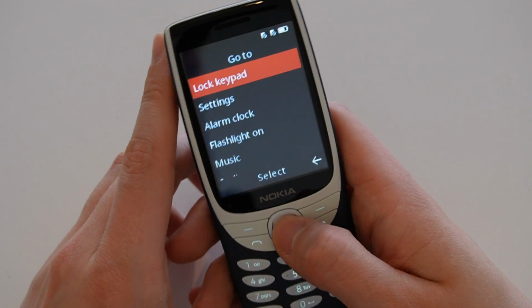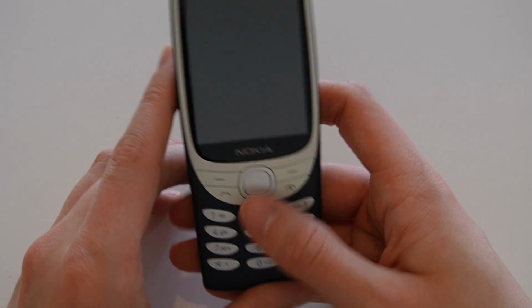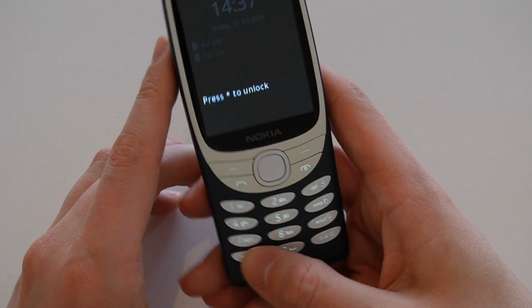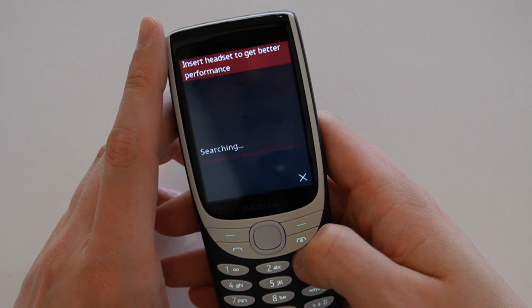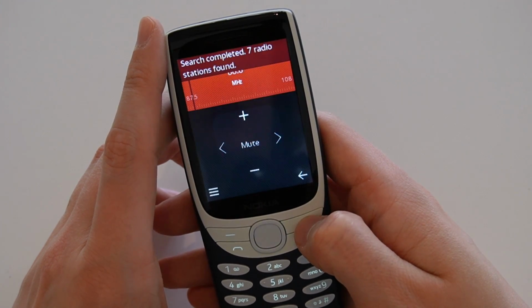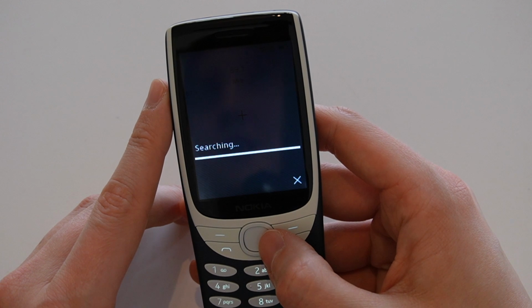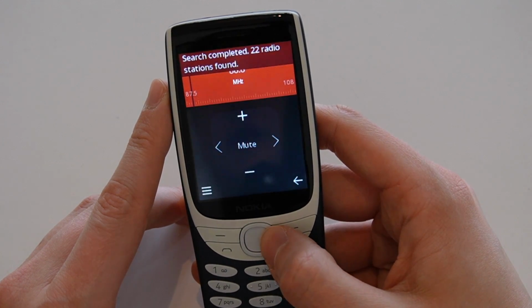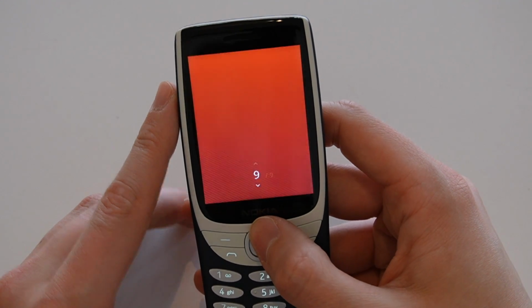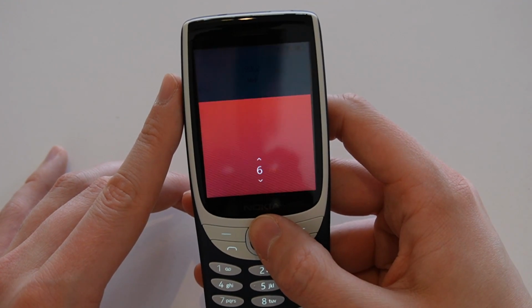I can lock the keypad here, so that's now locked. So therefore, if I do anything with it, it won't work. I want to unlock it, I click the main button, click it again, and then click that button there. And then I've got my button here, which is searching for radio stations. Just running in the radio, having a search here for stations. And it's found 22 stations. You can see I can increase and reduce.